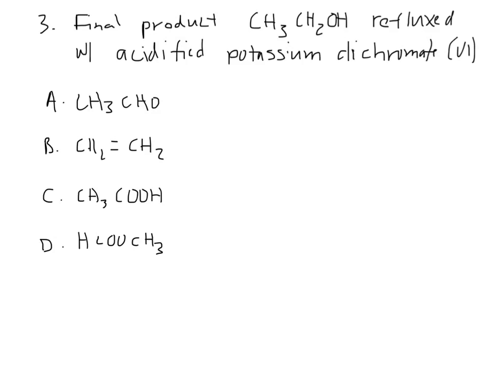Number three wants to know, what's the final product of CH3CH2OH refluxed with acidified potassium dichromate? So remember, alcohols will oxidize with acidified potassium dichromate if they're primary or secondary, the tertiary can't oxidize. And since this is a primary, I can tell that looking at the OH attached to the end, of course, it only has two carbons, so it's going to have to be primary.